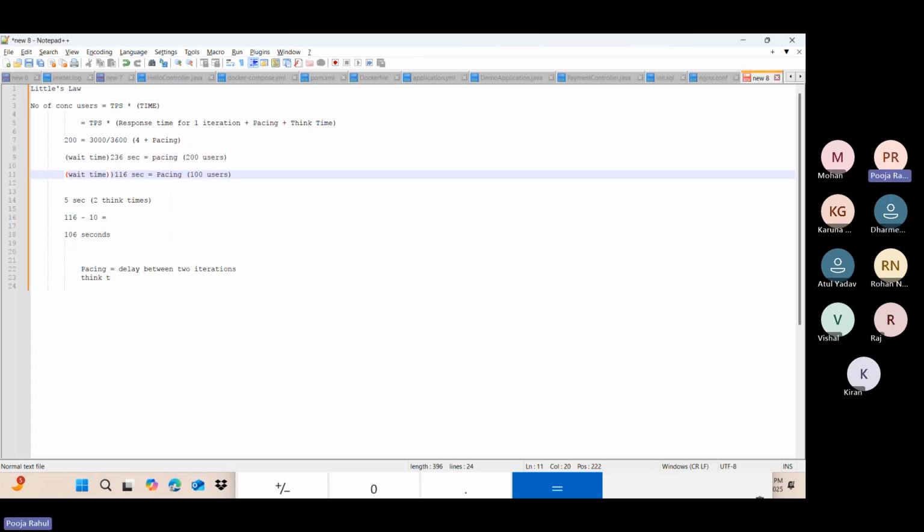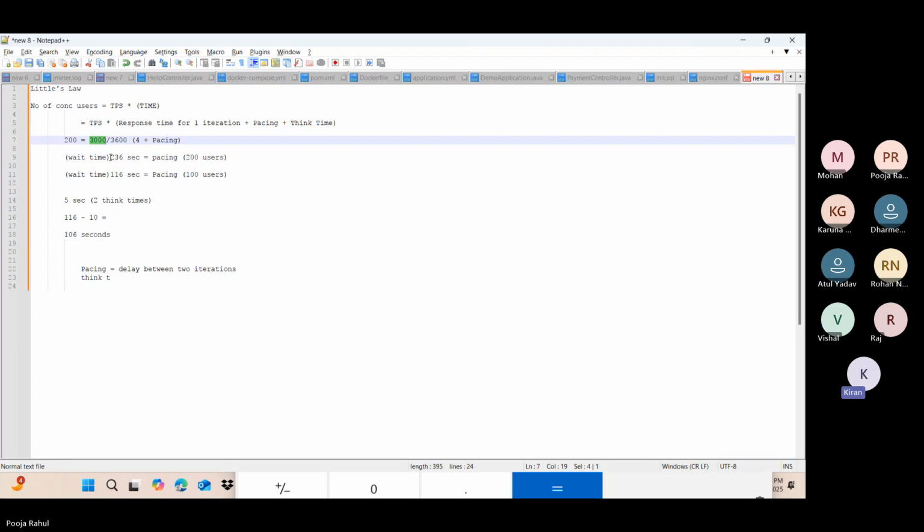So if the same task is being done by 20 people and 10 people, 20 people will do it quickly, but I don't want them to do it quickly. So I will introduce some wait, some sleep time, so that the ultimate goal will remain the same. I want 10 people and 20 people both to complete in 1 hour. If 10 are completing in 1 hour, 20 should also complete in 1 hour, not in 30 minutes. No, I don't want that. So that is why my wait time will increase, your pacing and think time. That's all, no?